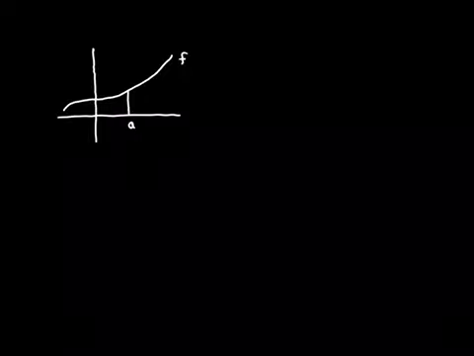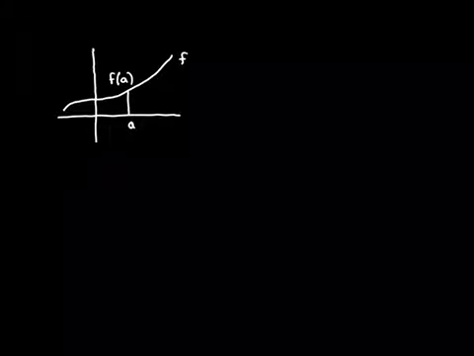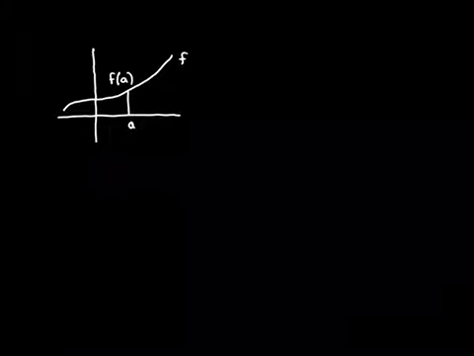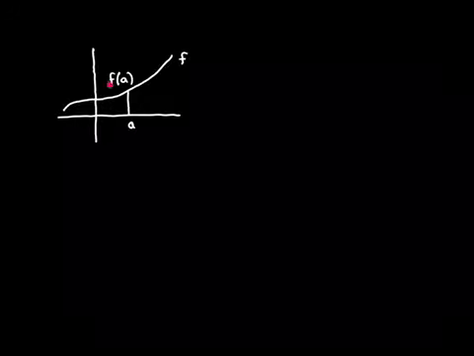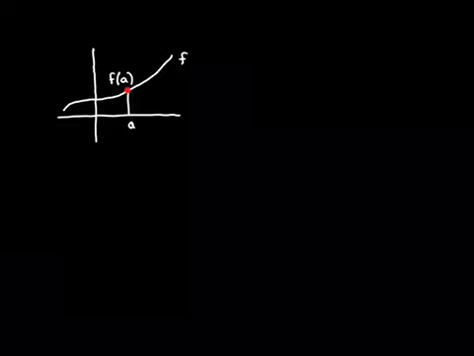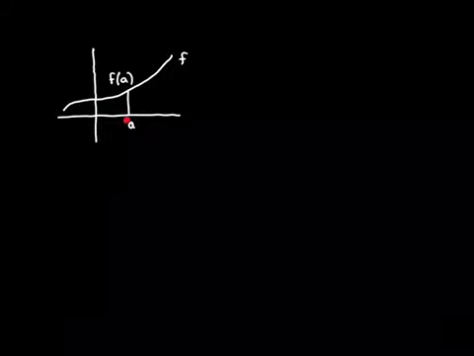So if you know the value of the function at a, and you know the value of the higher derivatives at that point a, then that tells you stuff about the function in the future. So for instance, obviously if you know the value of the function at a, then you know something about the function. You know at least that it goes through this point here, the y value f of a at the point a.